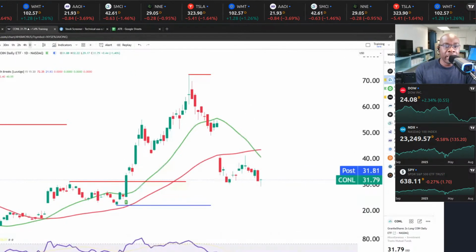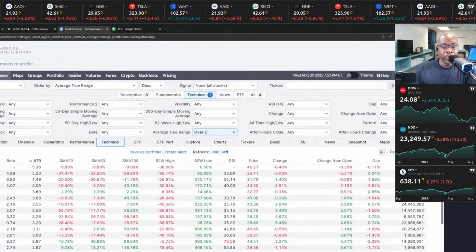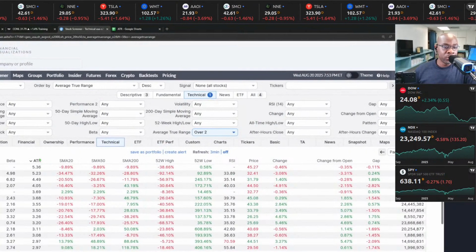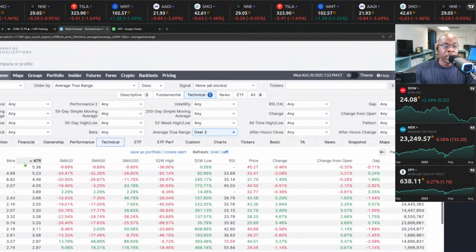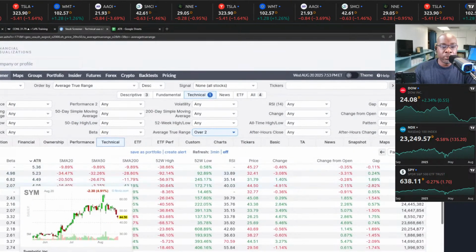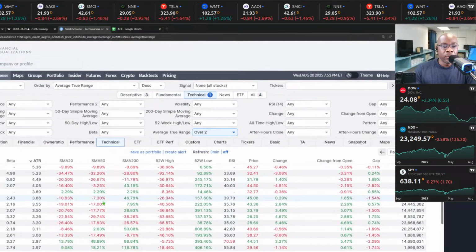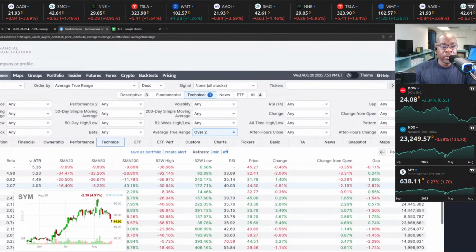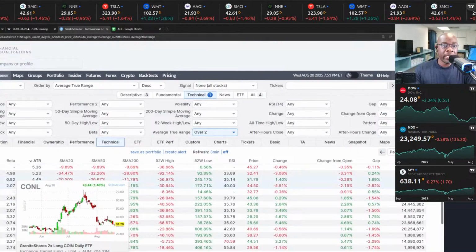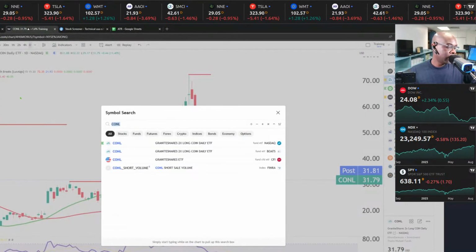Now, keep in mind, here we have 37 stocks that we have to look at. I'm sitting here and I'm explaining this to you one by one, so it's taking us some time to go through it. But once you become familiar with this process, you'll be able to fly through each one of these picks like this. So another one of the stocks that we're going to be looking at is number 4, stock SYM. So let's put that in.